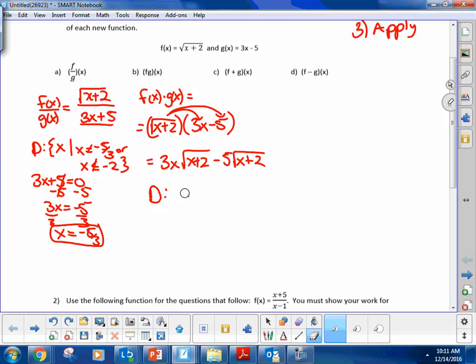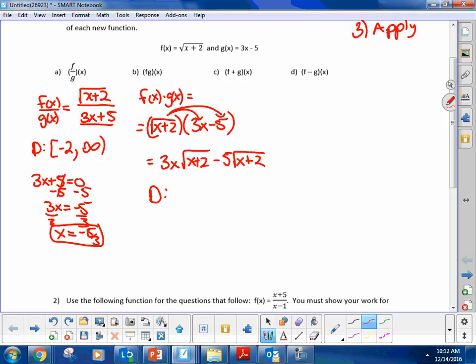We're going to say domain. And I would say that in our case, when I look at the negative 5/3, it fits inside this. It might be best, if you just want to encompass the correct domain, to go ahead and write it this way. It'll probably be easier. And we're saying, okay, the domain is just everything from negative 2 to infinity.